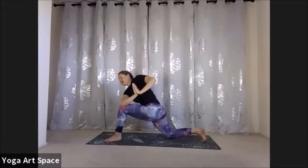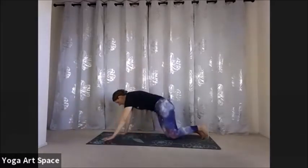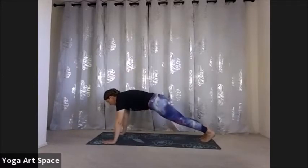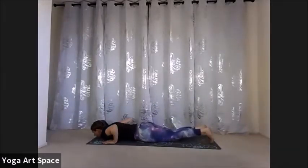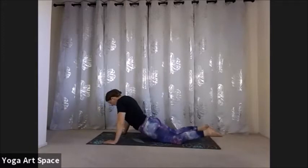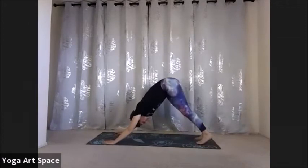So take another good inhale. Exhale, unwind. Plant the feet down. Stepping back, right into plank or kneeling plank. Feel the shoulder blades spreading wide away from each other. Shift forward past the fingertips. Squeeze the elbows in, lower. Beautiful arch. And perhaps a child's pose, or maybe straight to the down dog.